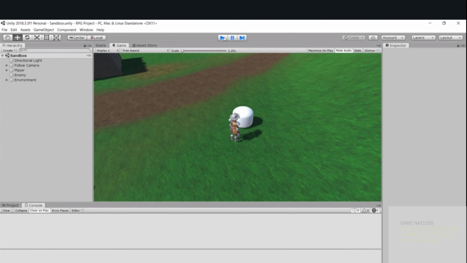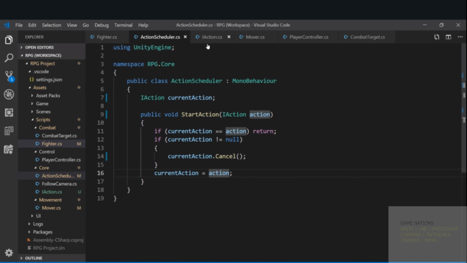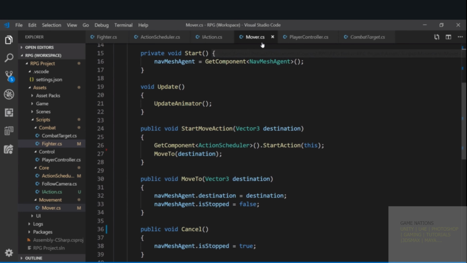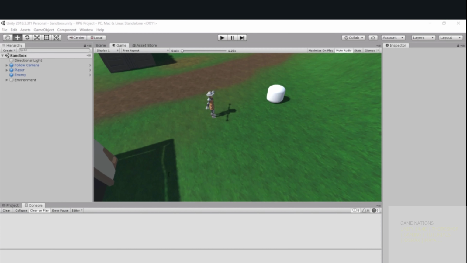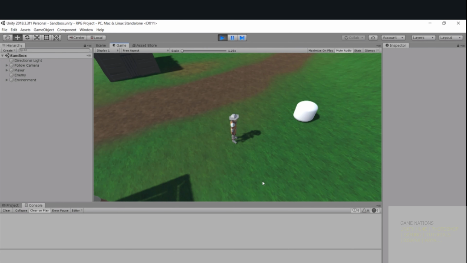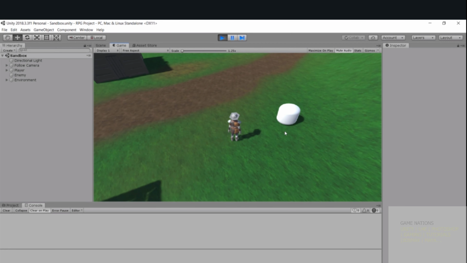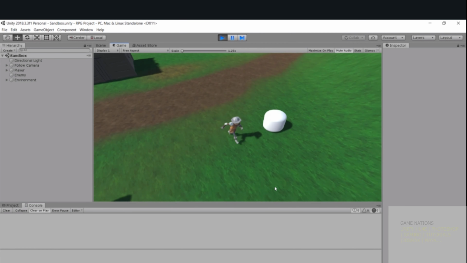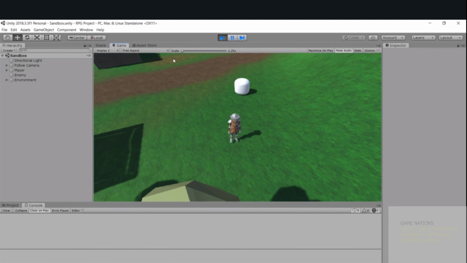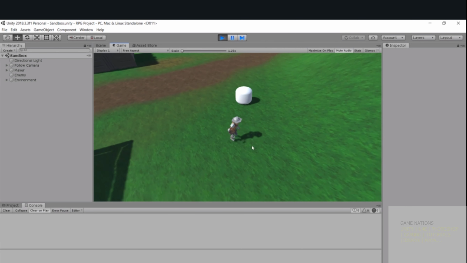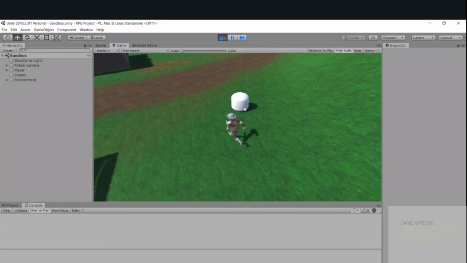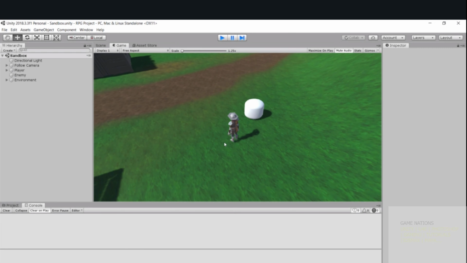Let's see if that's actually working, whether we're actually cancelling movement by, as I said, going to Fighter.cs and just commenting out that movement behavior that we're doing. So if I'd done that correctly, now what I expect to see is we're moving, and as soon as I click here, it stops. So just to convince you that this is actually the case, let's click as far away as we can. There you go. I clicked on the capsule. I was clicking over here near the shed. I didn't get to the shed because I clicked on the capsule, and that cancelled the movement.